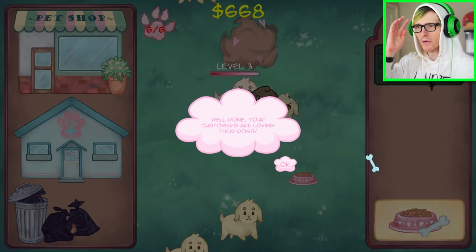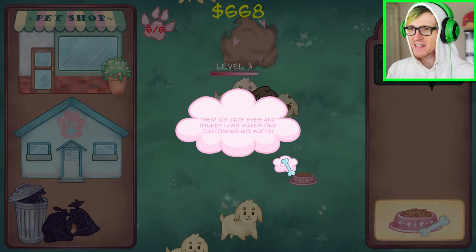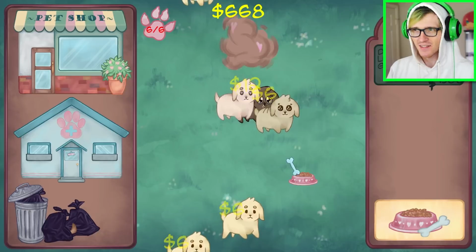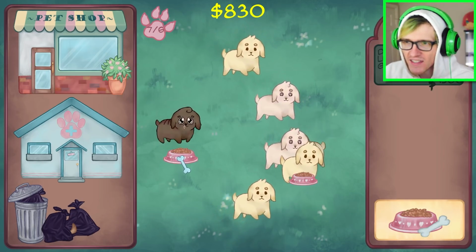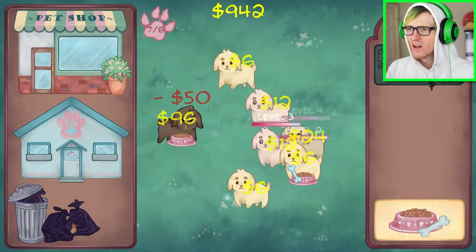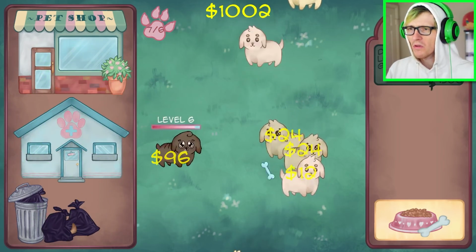Wait, what did I just do? Well done, your customers are loving their dogs. Their big, cute eyes and stubby legs make our customers go nuts. Ooh, I think it's my first level 6. He's different colored. Is he drooling? Oh, dang, man, they're really getting at that food, though. Oh, he's getting sick. Poor boy.